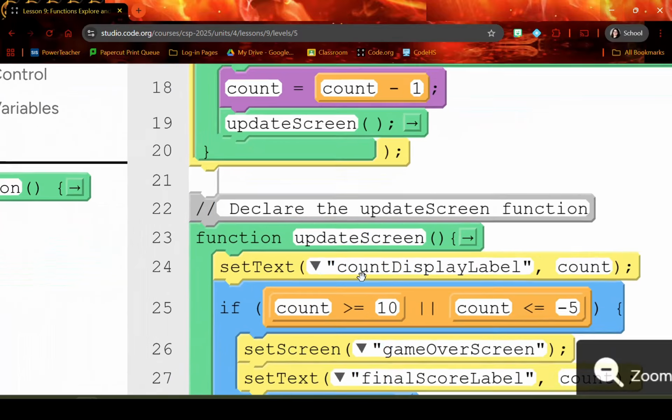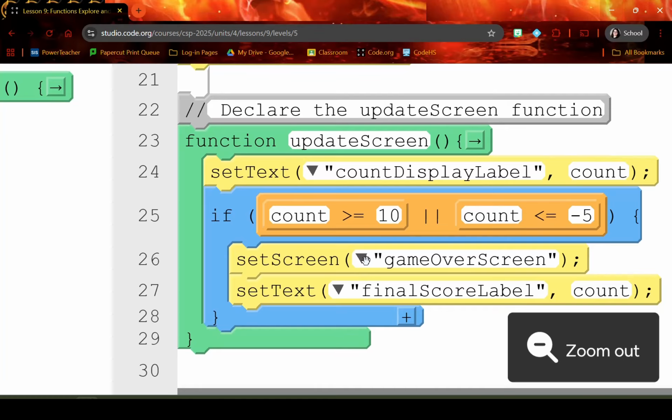There it is. The update screen function sets the count display label to whatever count's value is, and it checks if count is greater than or equal to 10 or count is less than or equal to -5. We're going to change the game over screen, and we're going to set the text to the count.